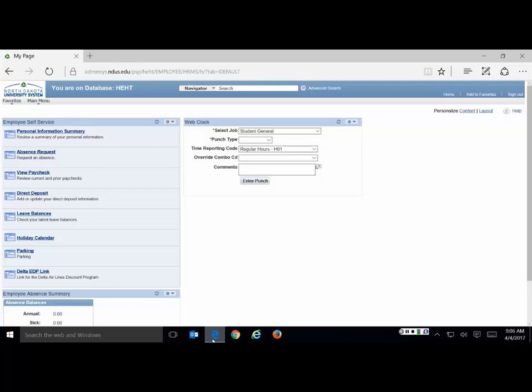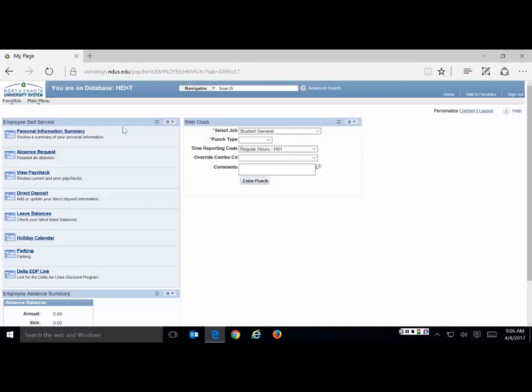So your temporary employees, when they log into the system, if you decide that you're going to utilize the web clock for them to punch in and out instead of having them do paper, you can do either one or the other. If you are going to decide that the web clock is an option and that you'd like them to be able to use a computer to log in and out for their time, this is the web clock feature that you would be utilizing. I say student a lot because we have a lot of student employees here on campus, but it's temp employees for you guys. For those temp employees to utilize the web clock.